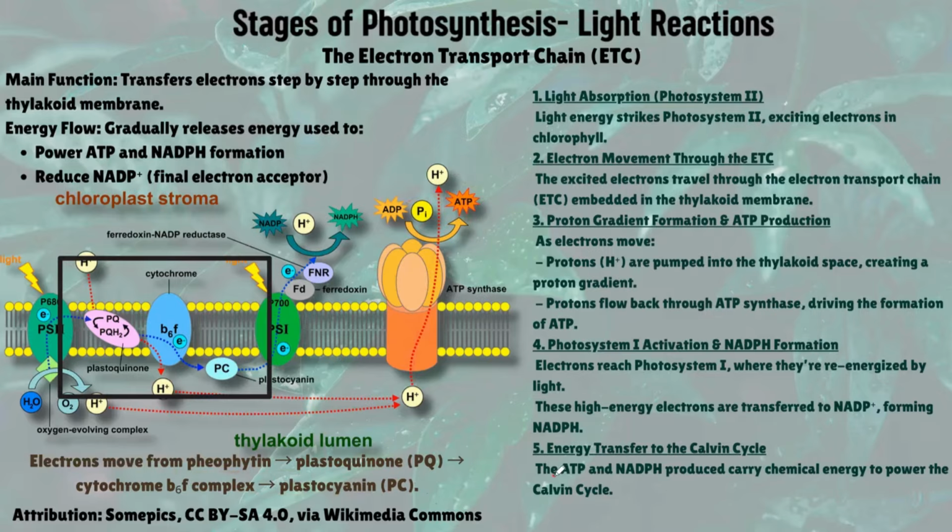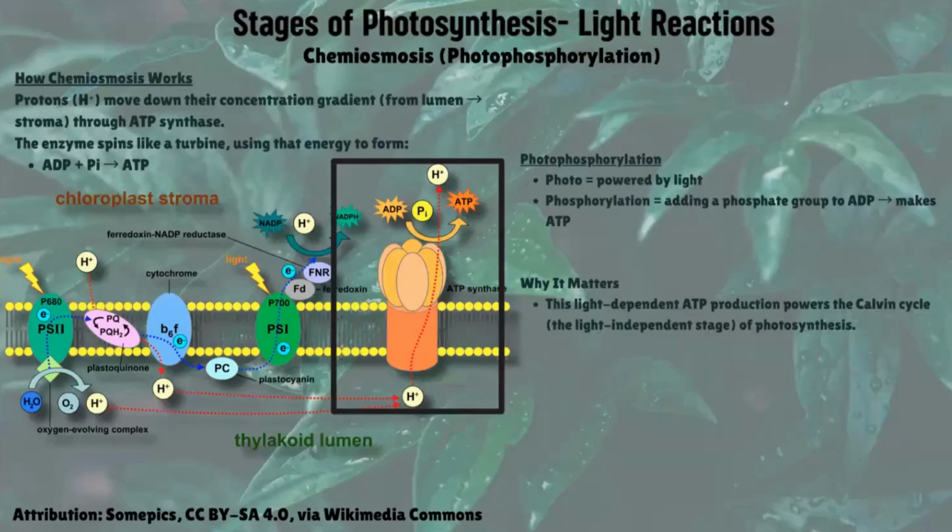Now, in the production, we have ATP and NADPH. This is going to be carried out in the second step, called the Calvin cycle or the light independent reactions. Remember, we have the hydrogens simultaneously not only producing ATP, but we have NADP, which is shown here, and you see the hydrogen attaching to form NADPH. So all of these images are exactly the same. It's just showing it in a different way or format in case you're seeing this on a test or exam, because it can be a difficult topic to cover.